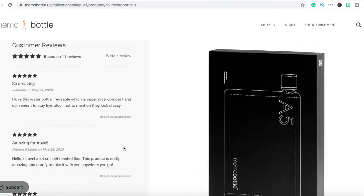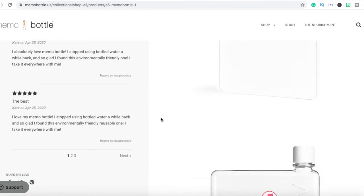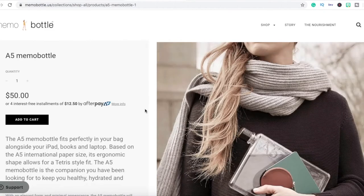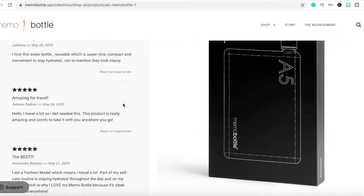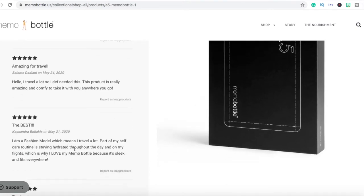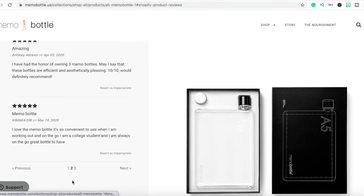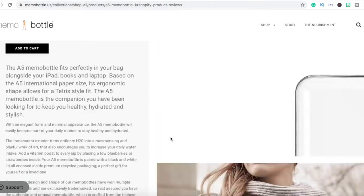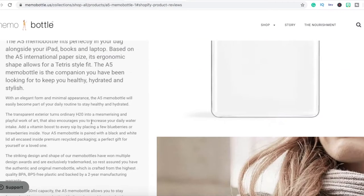You can see that their site is really, really clean and they're using a lot of visuals — that's something you could implement on yours as well. They really want you to focus on the product and to see exactly what you're going to get. When you scroll down to the bottom, you can see that they have reviews. Reviews are an extremely important part of a site because they build trust with the customer. When I'm shopping, I look for reviews and that gives me a lot more comfort.